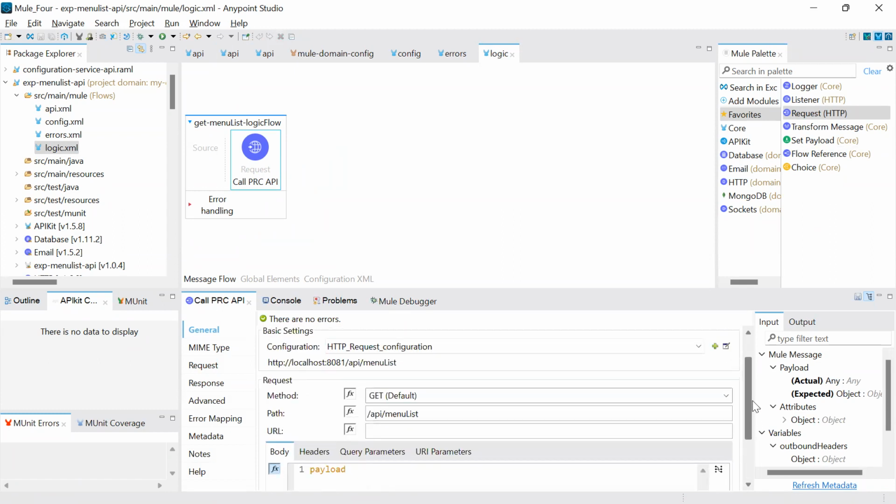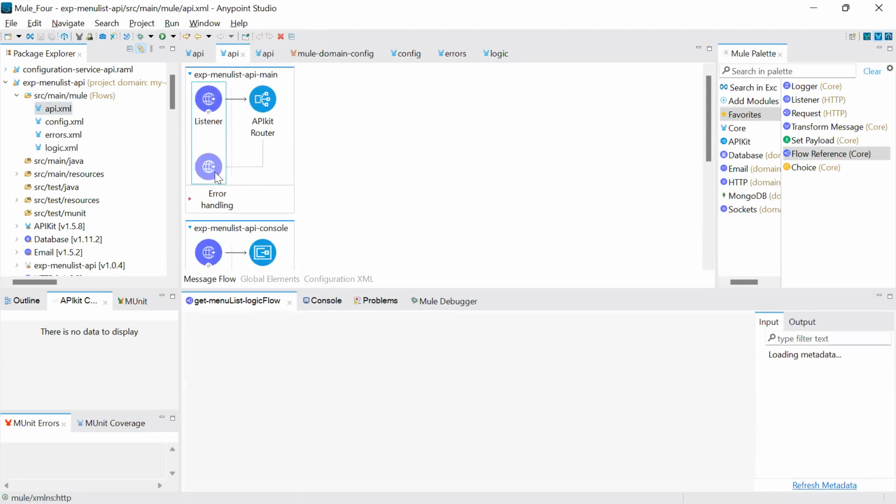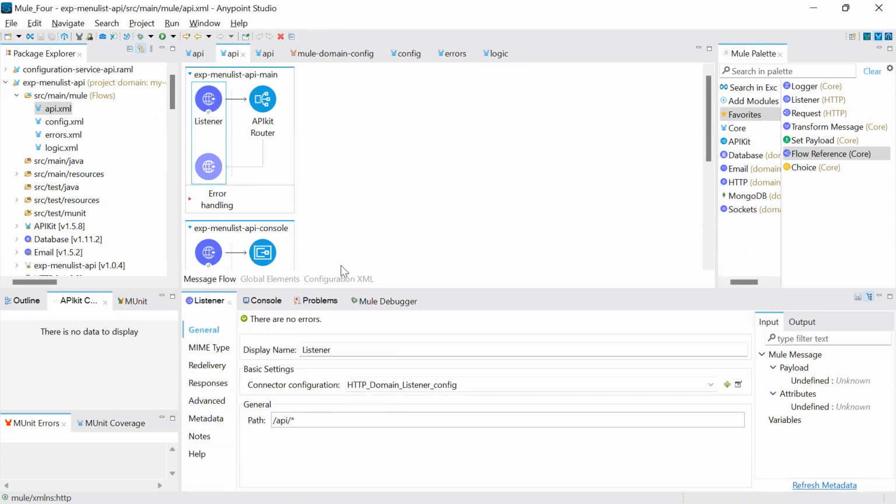One more thing, as a practice, in your listener, better have this API name as a path, like exp hyphen menu list hyphen API slash star, so that it will be easier to identify.